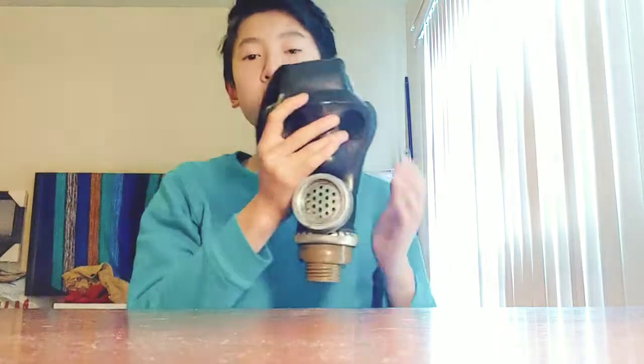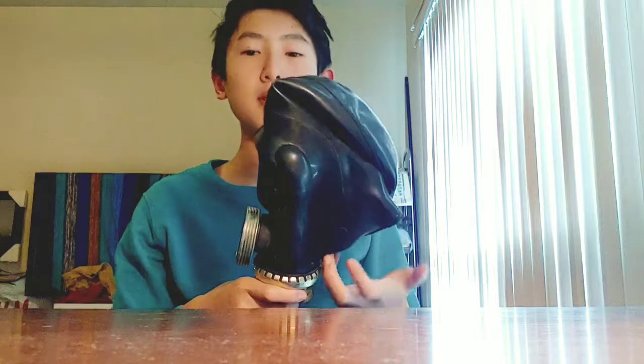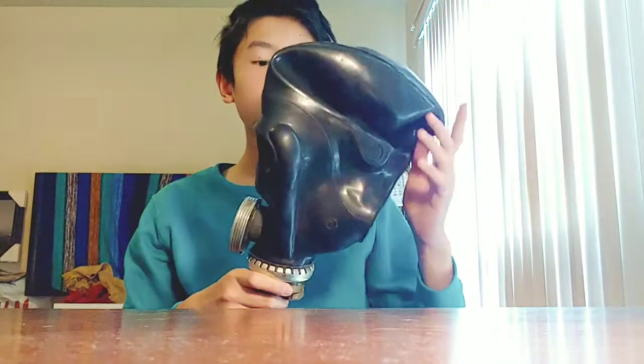So the mask functioned fairly well. It's pretty good, and probably the best Soviet gas mask. And I could hear that the voice diaphragm was vibrating a lot, and it made sort of weird sounds because there's too much air flowing in this mask. And when I wore it, it didn't fog up because the tubes functioned, and I also put some toothpaste on it so it wouldn't fog up. So that's a tip: if your mask fogs up, you can just put some toothpaste on it, and it works very well. And this is a pretty good mask, but it's very rare and it's pretty expensive.